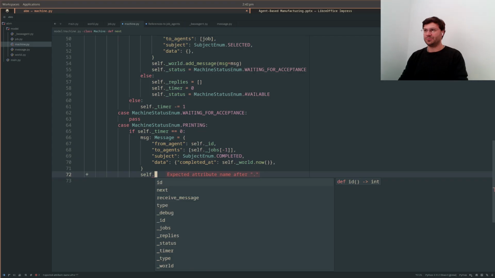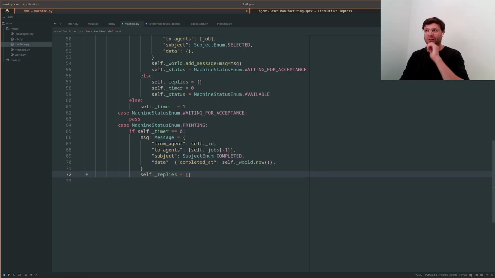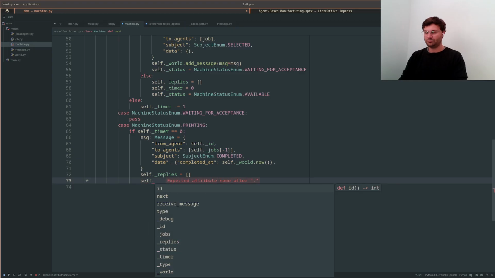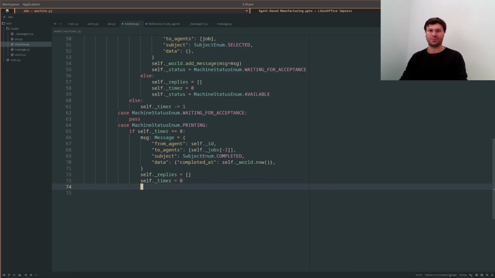We will then just do some housekeeping of resetting the variables. You can imagine actually having some kind of utility function just to reset these. It would be quite nice. And we also need to change our status to MachineStatus.available. We are now available again to accept some more jobs.